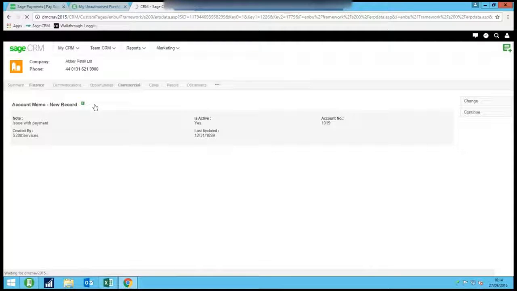We'll go back to finance. We can also then view key data coming through from Sage, so access things like the transaction inquiry. So I can just view the account transactions here in a web-based format. So you can see the current account balance, what the credit limit is, value of current orders on the system. I can then see a transaction listing, and I can cycle through those pages.